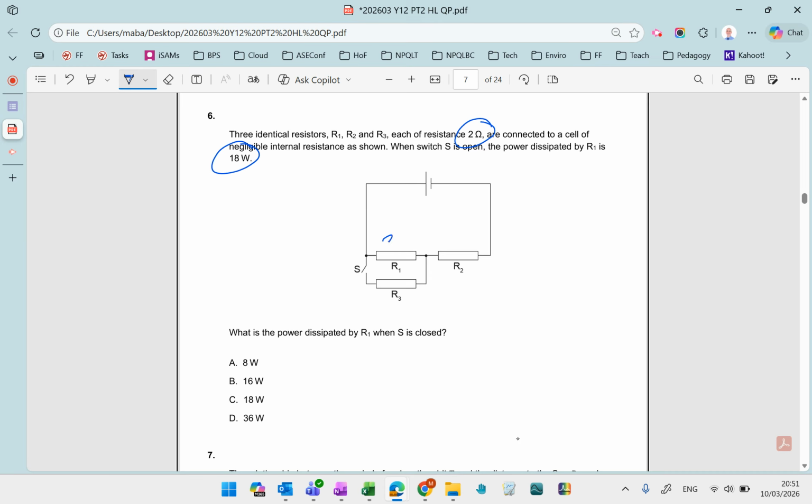Okay, so in resistor 1 we know that we've got a resistance of 2 ohms, and we know that we've got a power dissipated of 18 watts, right? So what can we calculate from that? Well, in my mind, it makes sense to link those two things together through this equation, P equals I squared R, which will allow us to calculate the current flowing in R1, right? So that's 18 equals I squared times 2.